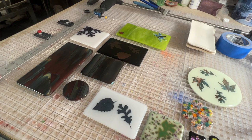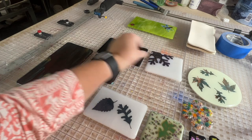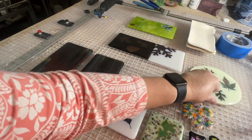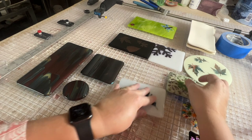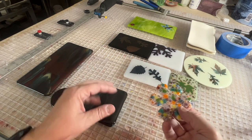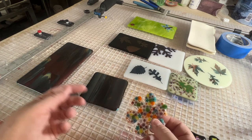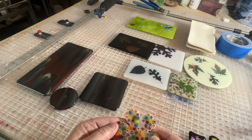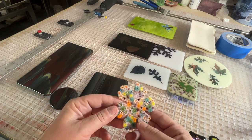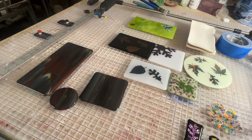A few of these are ready to slump. This one will not, that's going onto a board. This will slump. I'll probably go ahead and slump that piece. This one, and these two, I've got to figure out what I'm going to add it to, but I will do that. And I may even do it in the same load with this. Yes, I know this is 90, but I think I can adjust my annealing schedule and anneal for both. But I might just hang on to this and do that later in the week. But anyway, next step, I'm going to be showing you the setup for the kiln carving, and then I'm going to pop some of these back into the kilns.